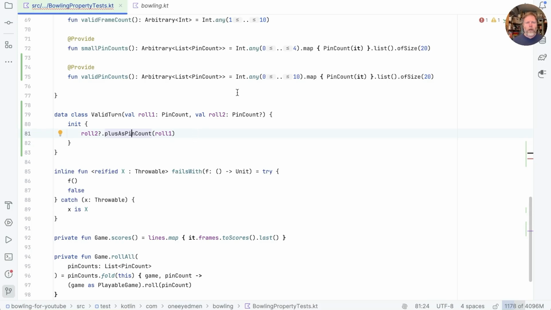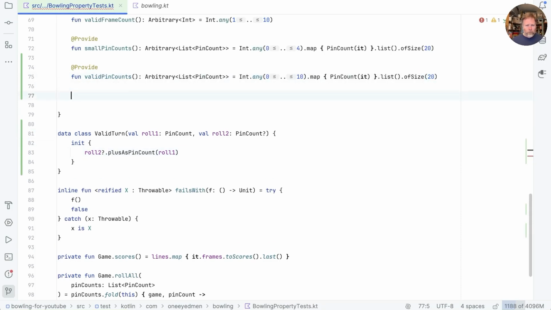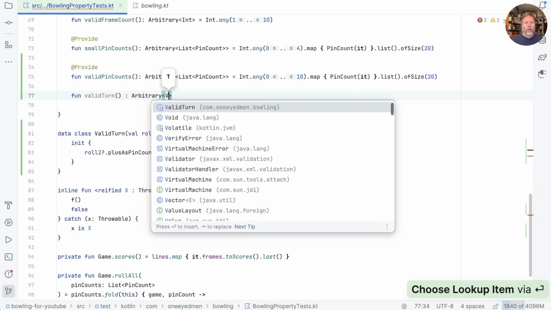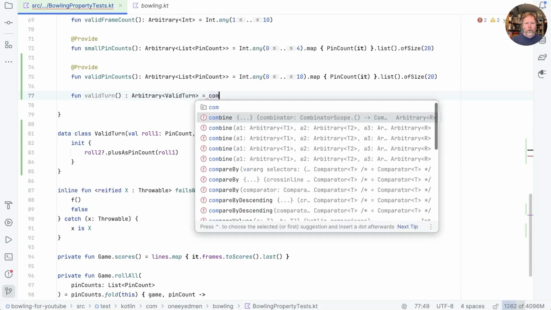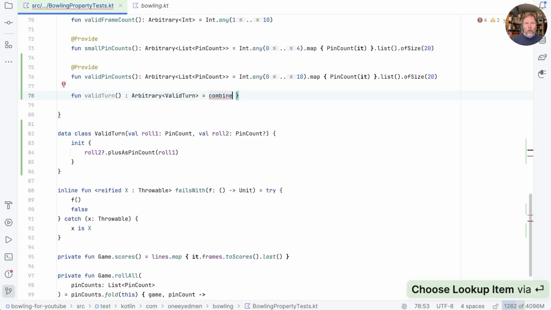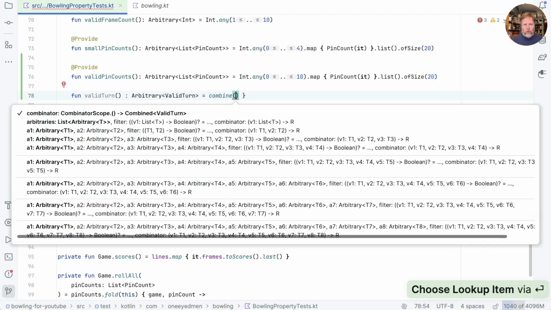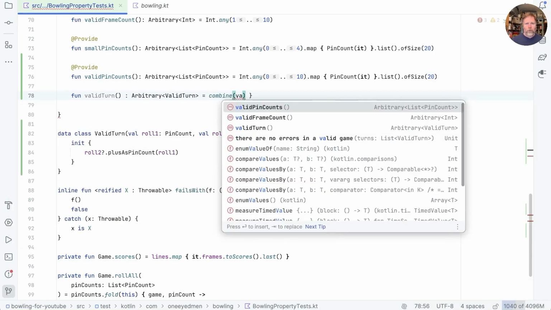Okay, how can we create an arbitrary valid turn? Let's sketch that out given what we have. We'll say fun valid turn, and this wants to be an arbitrary valid turn. Now, jqwik has a combine that allows us to combine other arbitraries. So we can say combine and give it a valid pin count.